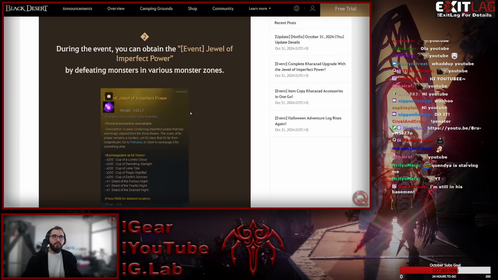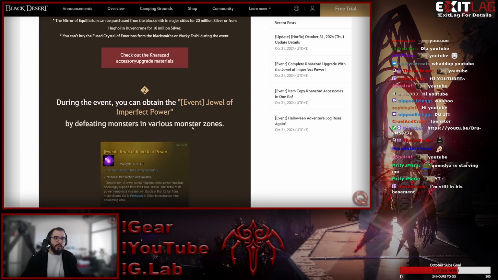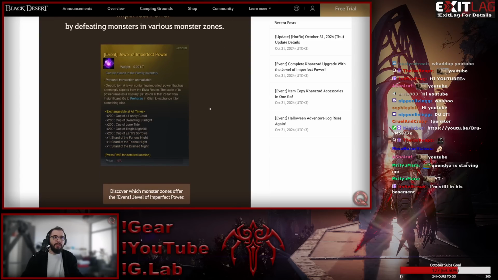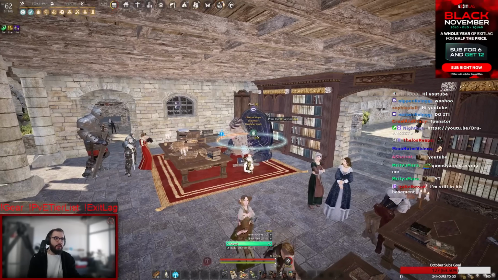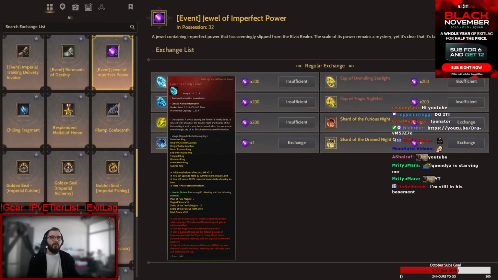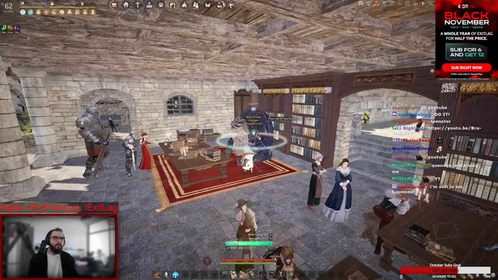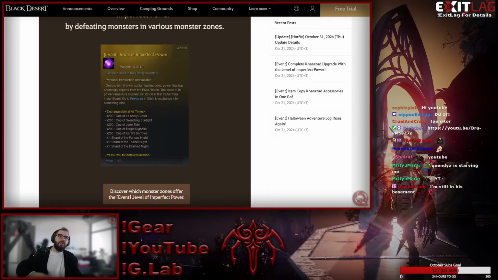It will be simple. On the other hand, the Jewel of Imperfect Power event is back. This also will take 2 weeks. Next 2 weeks we have that. If you guys don't know what this is, this item drops from the spots. You grind them, and while you're grinding, you get them. You can find them in the Manage Currency UI. Let me show you in game. Here. You can find them and you can exchange them for the cups, because they added the new cup system to the game. So it will be good for you. It's an amazing event.